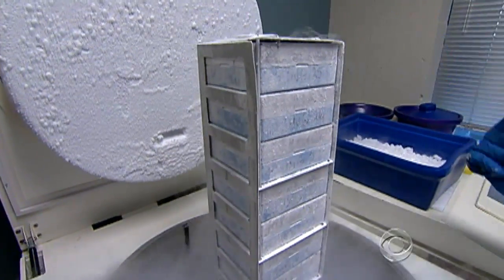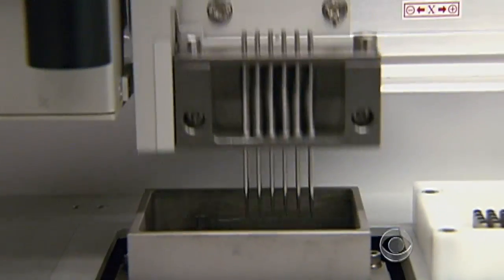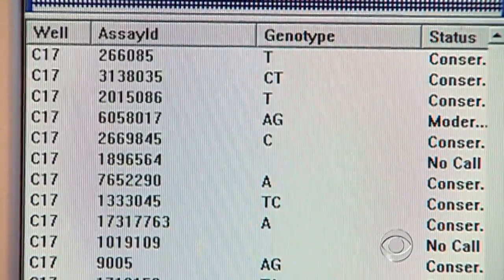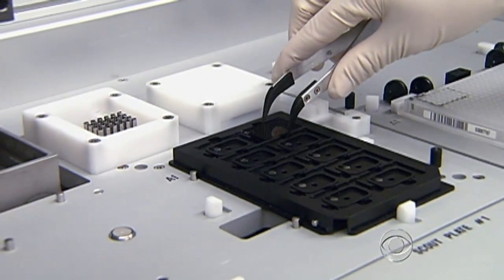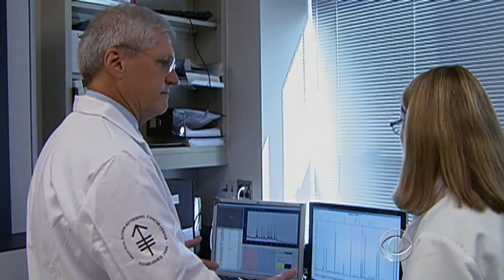MGH uses the world's largest library of tumor cells to study mutations and test new drugs. What we've done here is set up a system that can detect the presence of 91 different mutations. Dr. Mark Kris is chief of the lung cancer department at Memorial Sloan Kettering. He acknowledges only a small percentage of tumors have a mutation with a known treatment, and even effective targeted drugs may only work in a fraction of patients. Even if something helps maybe by 10%, if that 10% includes the daughter's wedding, that's a damn big 10%.